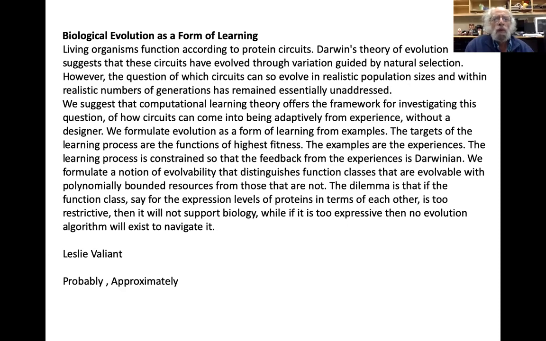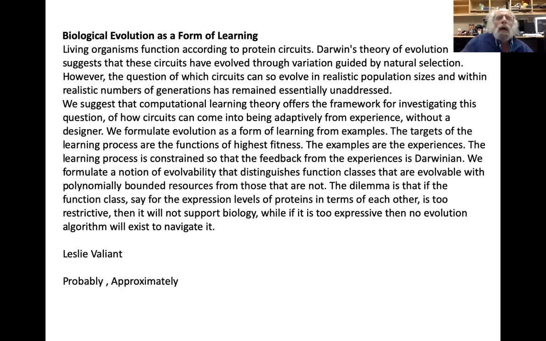We formulate a notion of evolvability that distinguishes function classes that are evolvable with polynomial bounded resources from those that are not. The dilemma is that if the function class, say the expression levels of proteins in terms of each other, is too restrictive, then it will not support biology. While if it's too expressive, then no evolution algorithm will navigate it.